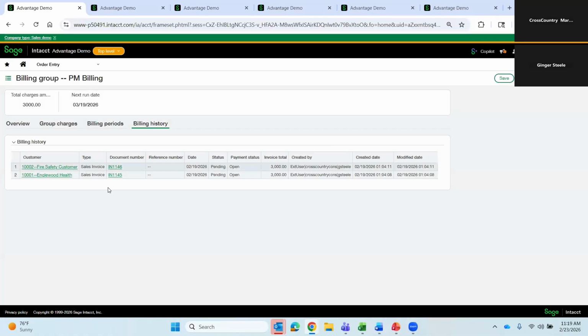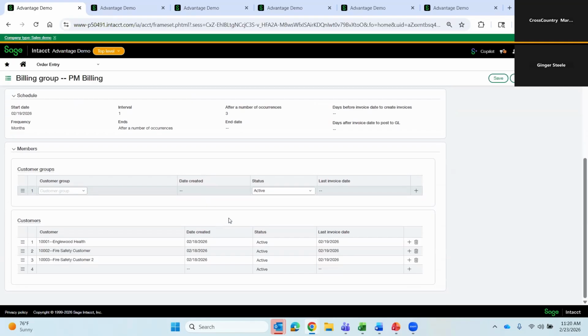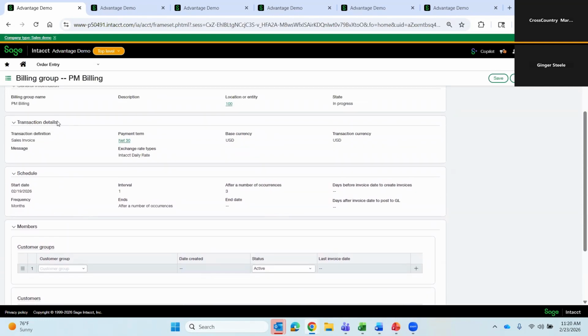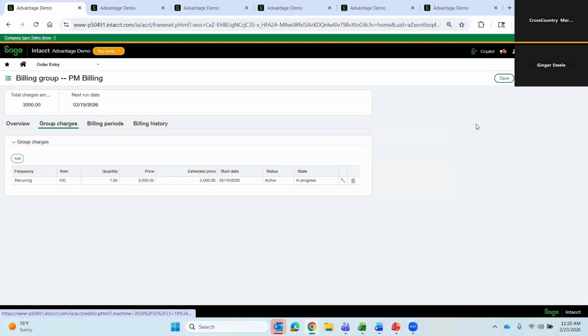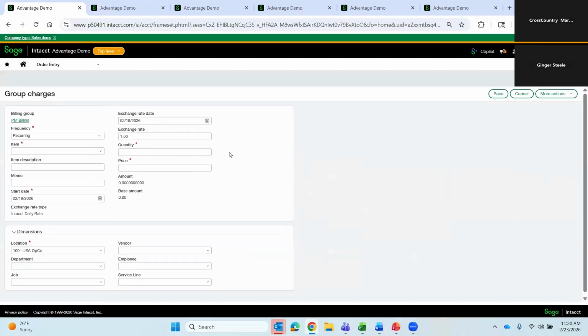Now, this is similar to recurring invoices, but you're doing them all at the same time. It's generating them all at the same time. And if you have customers that you want to invoice on a monthly basis or quarterly basis, and they're the same amounts, you could put this in here. If they're different amounts, it still gives you that option to go in and edit, but maybe it's the same item. So one thing we'll look at here is the groups. Maybe if you wanted to add more, this is where you would add in which item you would want.